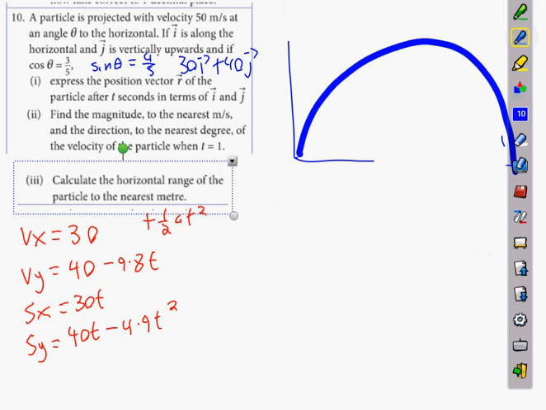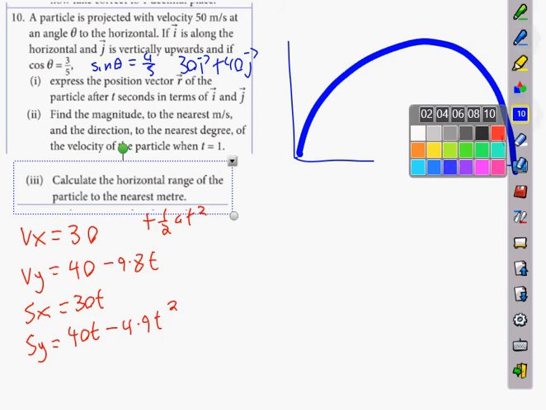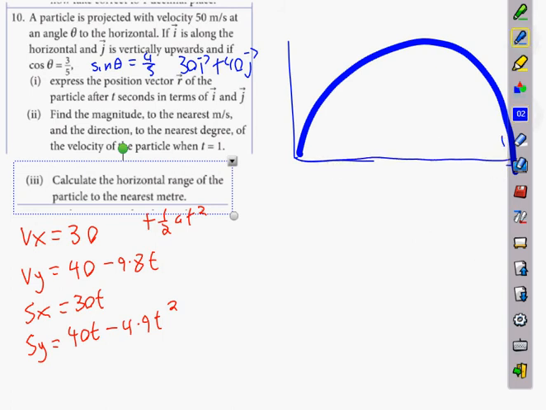Phi y is 0. Sorry? It's how far across the gate is that. Okay, so here to here, which means you're using the Sx equation once you find out what the time is. How do you find out what the time is? Phi y, let phi y equal 0.